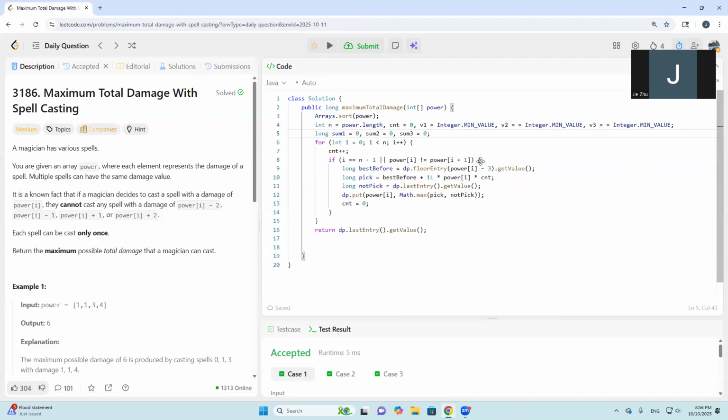So here, what we want is, let's just say pick, right? Pick equals 0.